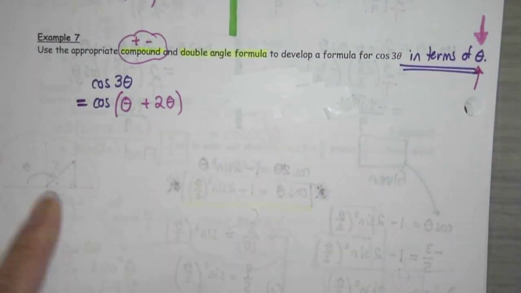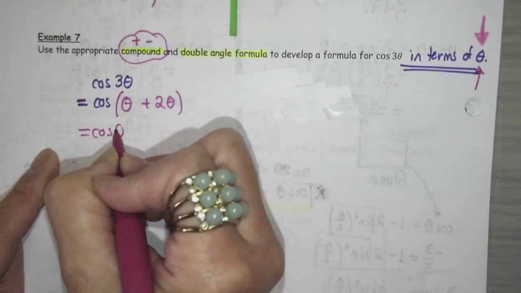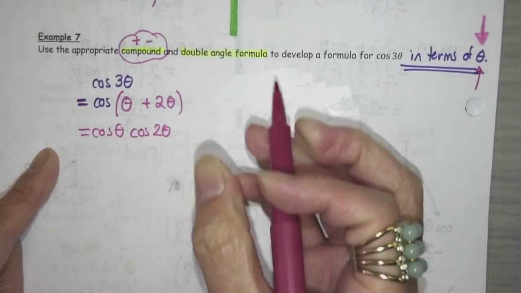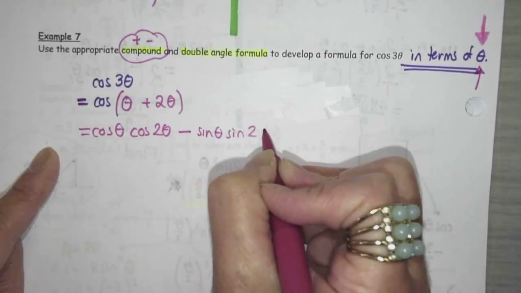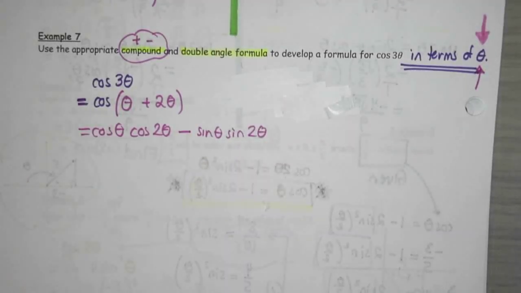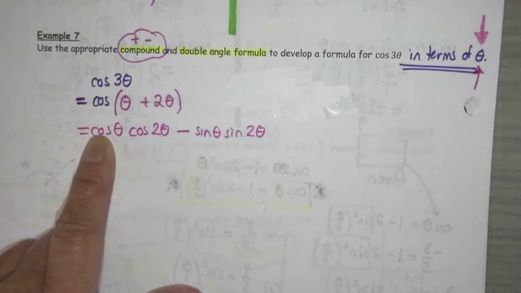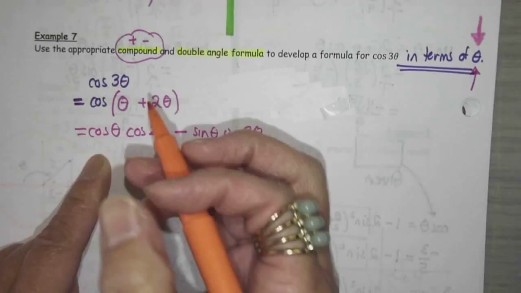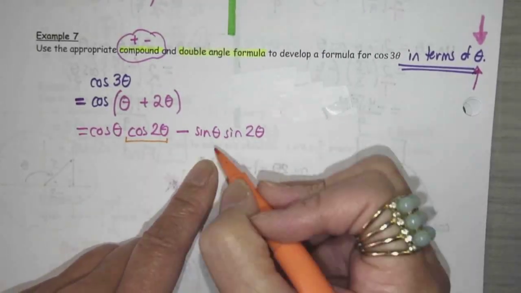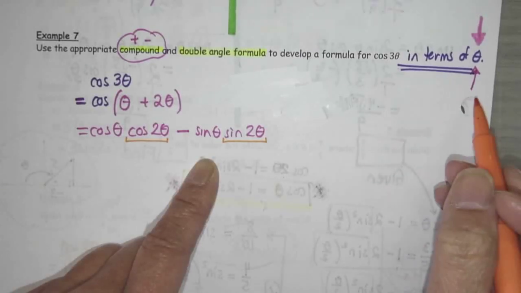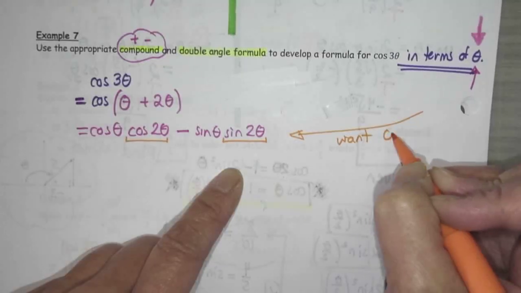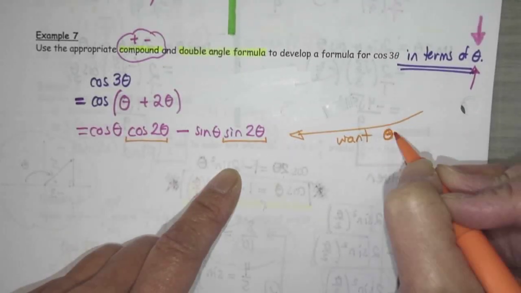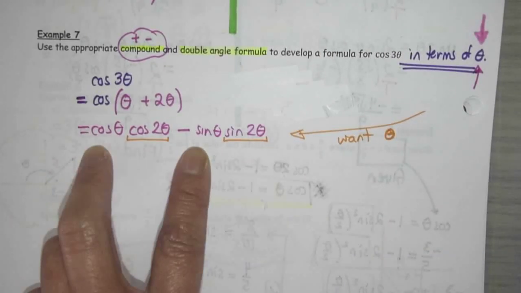It's the cos, sine. So this one would be cos theta, cos 2 theta, minus sine theta, sine 2 theta, sorry. Now I have 2 choices, 3 choices. So this one's set, I'm done, beautiful, gorgeous. This one I have to keep going, right? And this one I have to keep going because I want it in terms of theta. So keep going with these 2, stop on those 2.